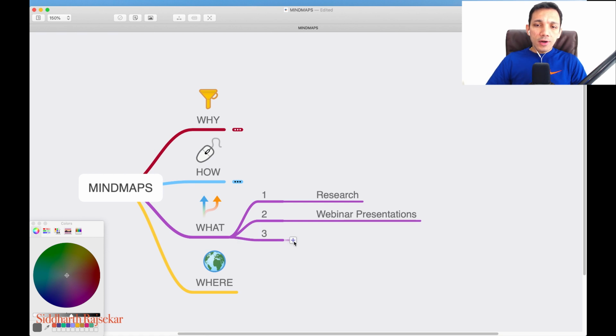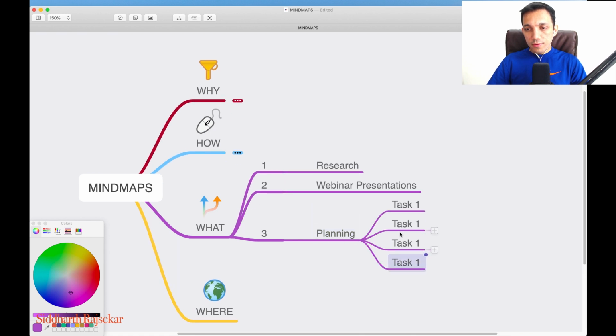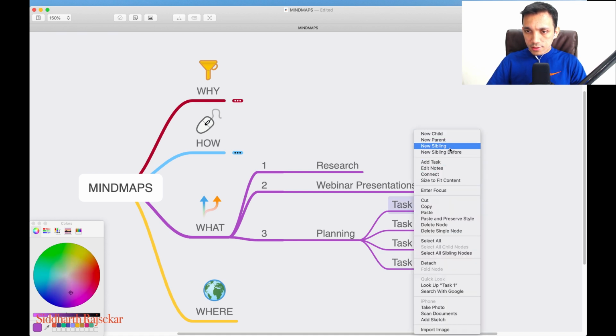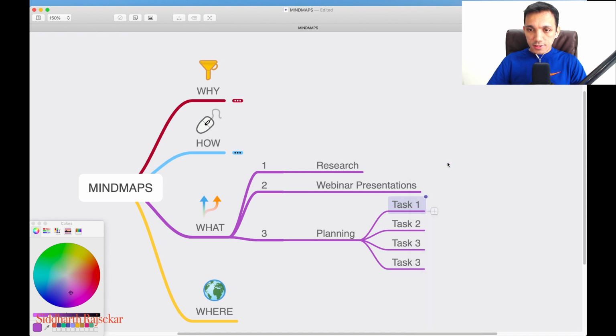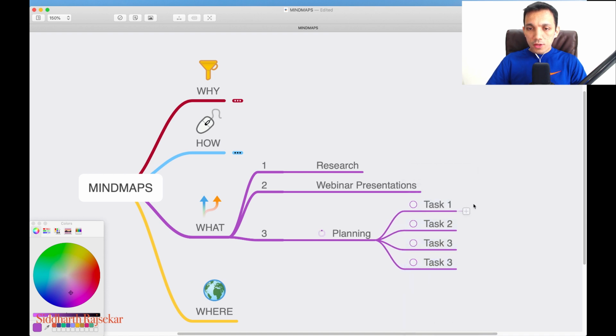You can use mind maps for any kind of planning. Okay, I'm talking about any kind of task planning. So if I'm going to do planning and I want to add some tasks, right? I want to do like tasks, task 1, task 2, task 3, task 4. Now MindNode has some really cool options where I can convert this into a task. Let's see this. Add task. Okay, in fact, I'll select all of this and I'll make this also as tasks. So all of this becomes a task, and as I'm finishing each of the tasks, it shows how much is getting done. Now you can use mind maps even for this.